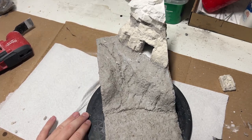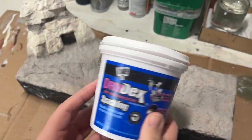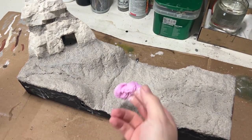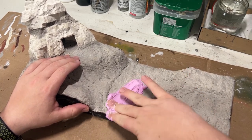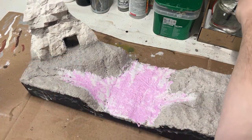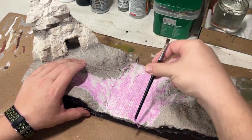With the mine opening now fixed and the ground texture still wet, I went on to adding tire marks through the sand wash. To do that, I just used ready-made spackling and added some water, and spread it as thin as possible. Then with the wet end of a paintbrush, I dragged it through the spackling to create those tire impressions.